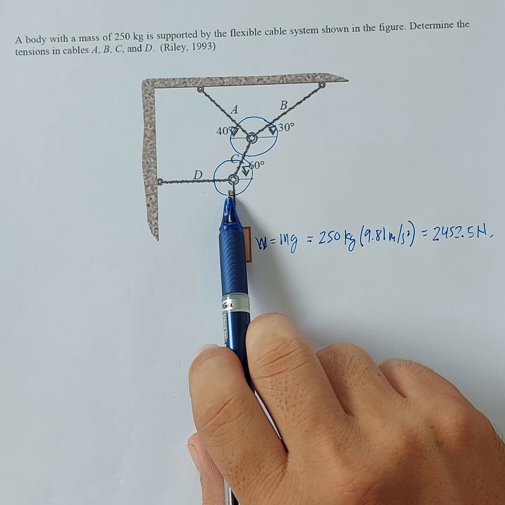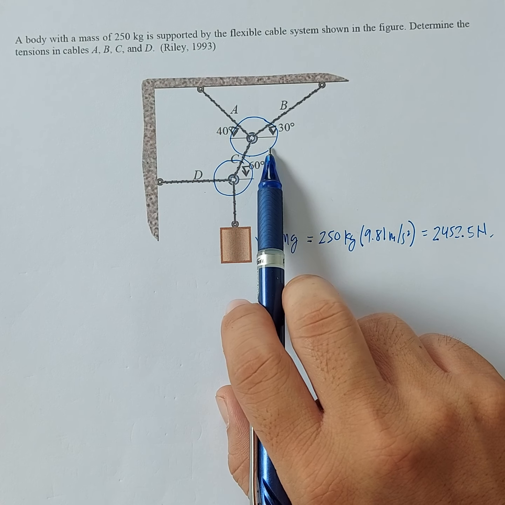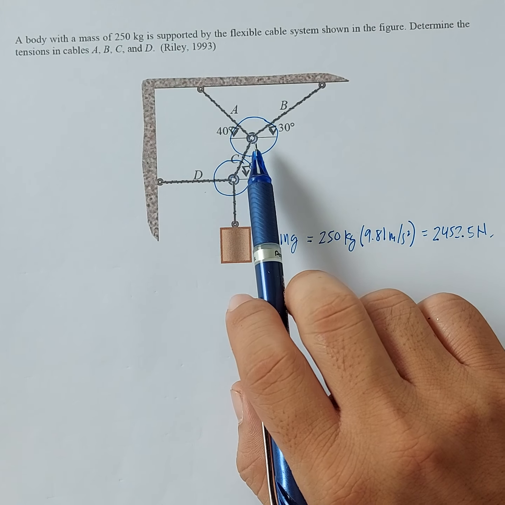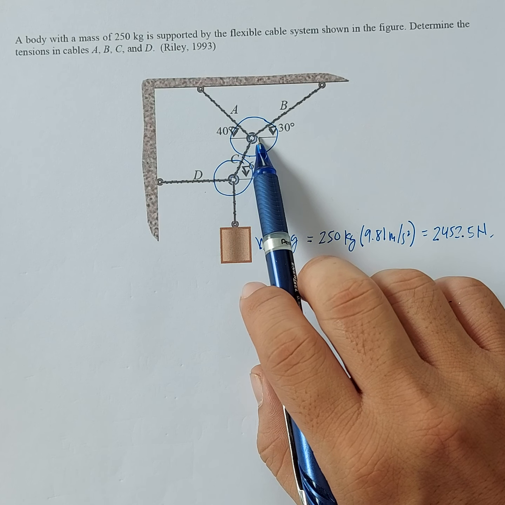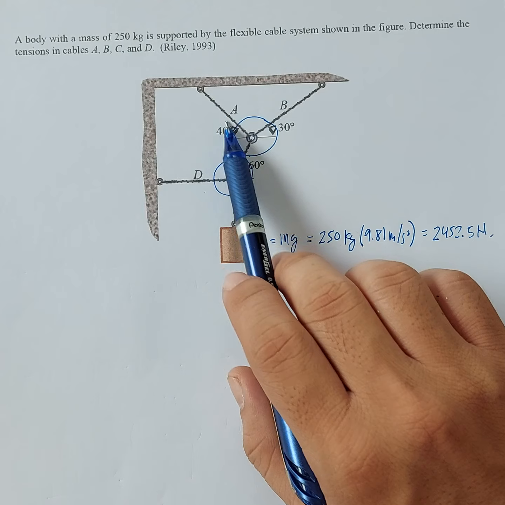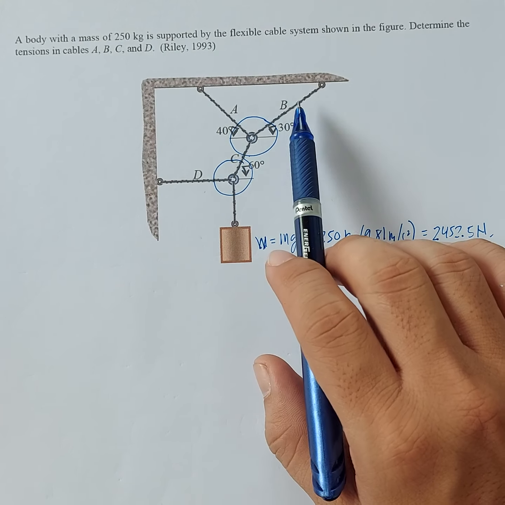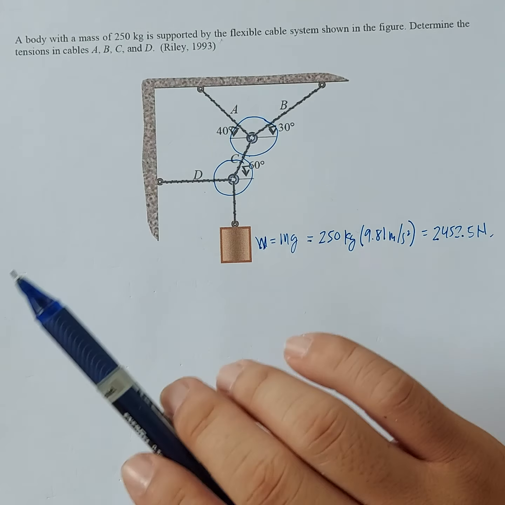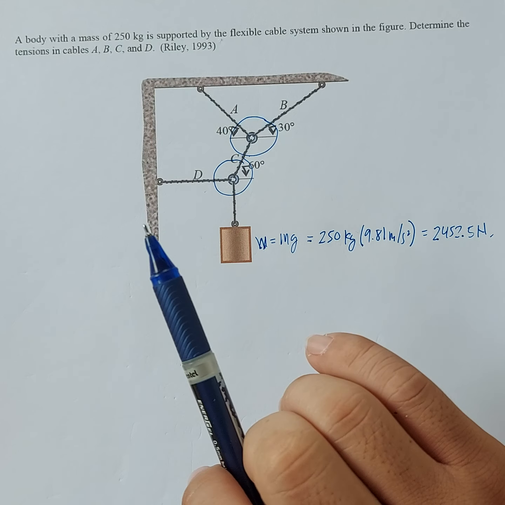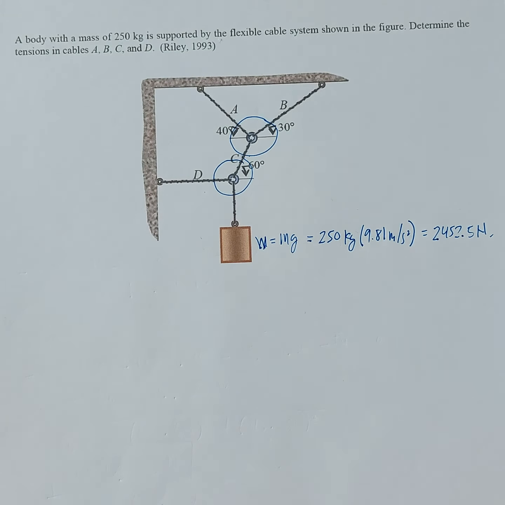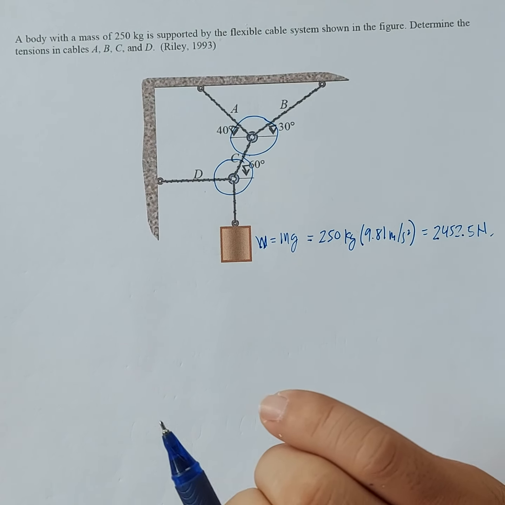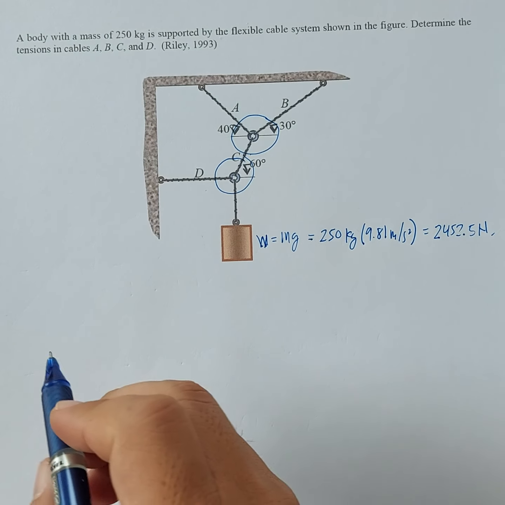So why do we need to start dun sa lower joint? Pwede bang mag-start sa upper joint? So if you're going to analyze the situation here, sa upper joint kasi, unknown yung tension sa B, unknown din yung tension sa A, unknown din yung tension sa C. No? We have three unknown tensions. And take note that we only have two equations. No? Two equations, summation of force along X, summation of force along Y. These are the two equations. So, if we have two equations and we have three unknowns, what tayo masasolve? So, mag-start tayo sa joint na may masasolve tayong value ng tension, ano? Na two unknowns lang. Okay, two unknowns lang. Saang joint yon? Sa lower joint.